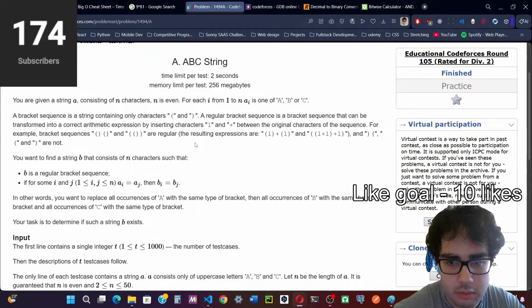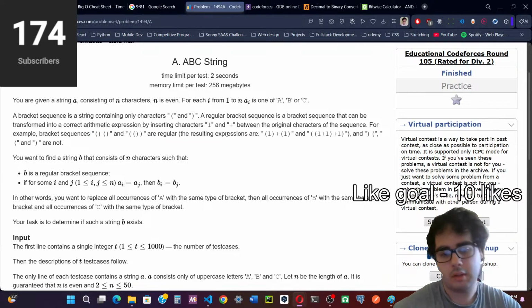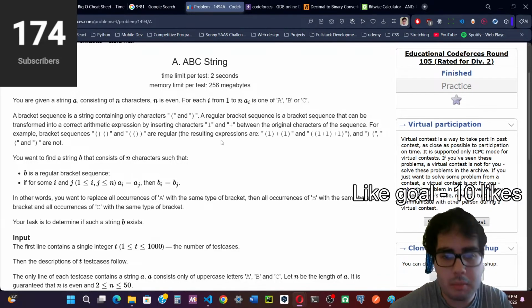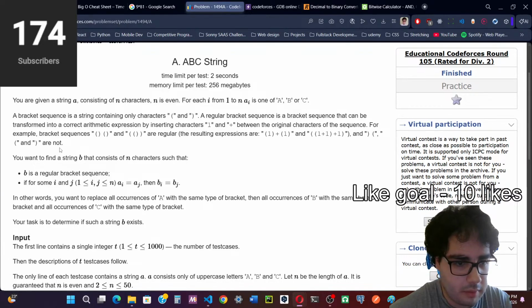and plus between the original characters of the sequence. For example, these bracket sequences are regular. The resulting expressions are 1 plus 1 and 1 plus 1 plus 1, and these are not.